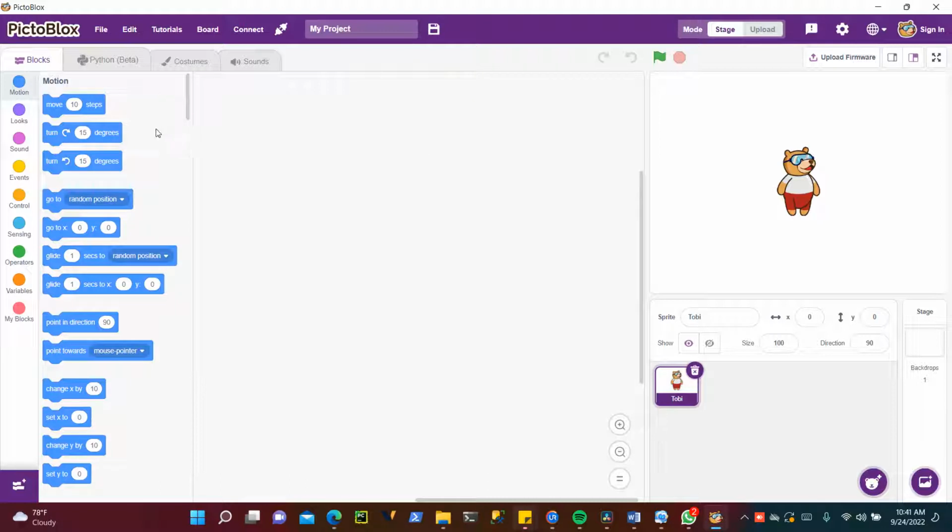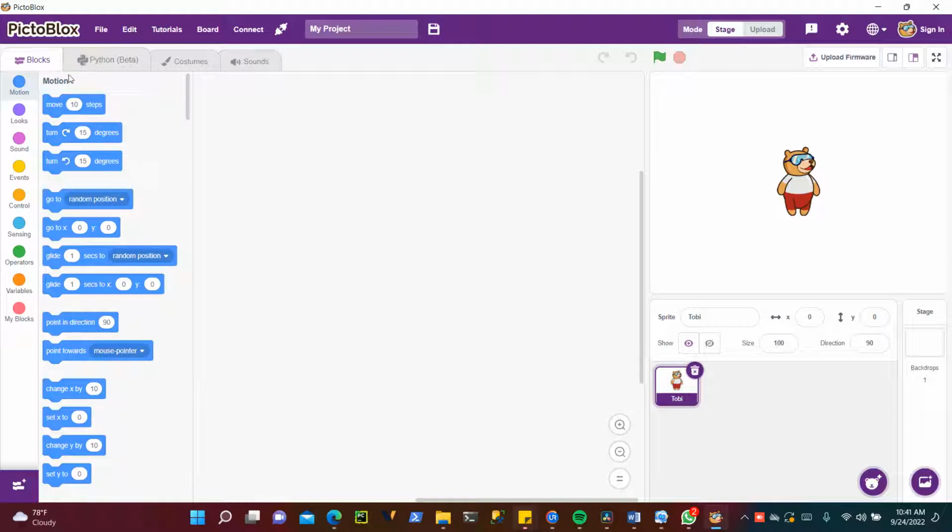Like I explained to you, these are all my blocks. I have my motion block, loop block, sound block, event block, control, sensing, and then I have operators, variables and so on.